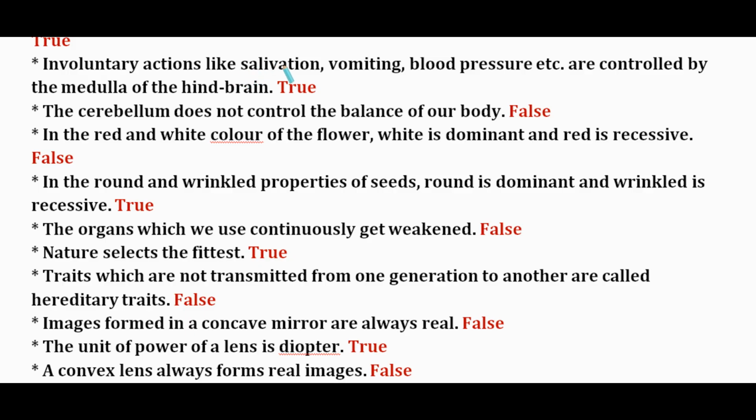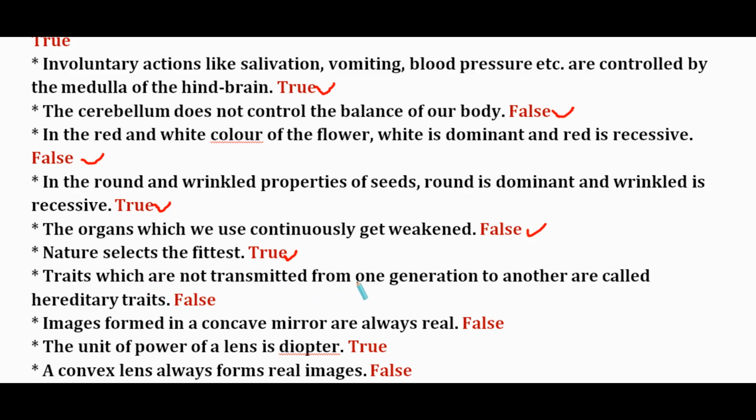Next question. Involuntary actions like salivation, vomiting, blood pressure, etc. are controlled by the medulla of the hindbrain. True. The cerebellum does not control the balance of our body. False. In the red and white color of the flower, white is dominant and red is recessive. False. In the round and wrinkled properties of seeds, round is dominant and wrinkled is recessive. True. The organs which we use continuously get weakened. False. Nature selects the fittest.